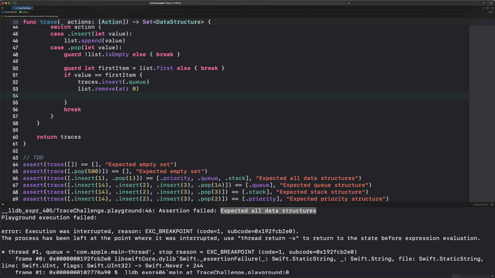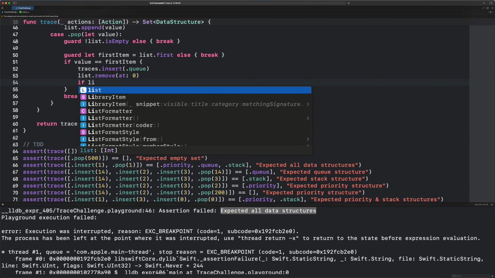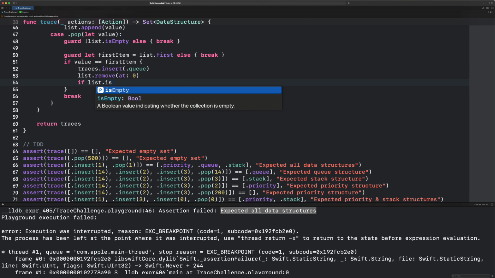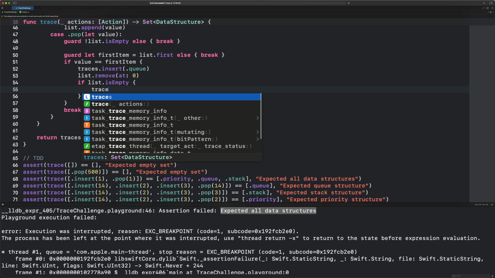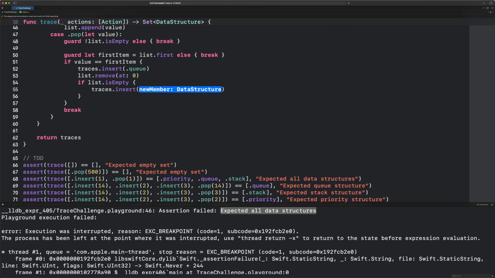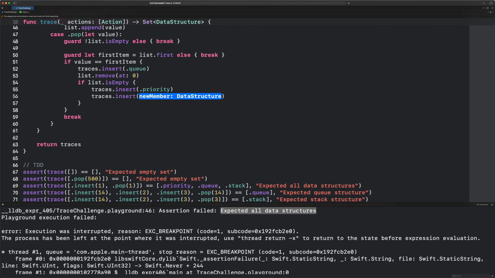If you don't have more elements in the list and you're removing the first element, we need to make sure that if the list is empty, we add in our trace the priority and the stack.